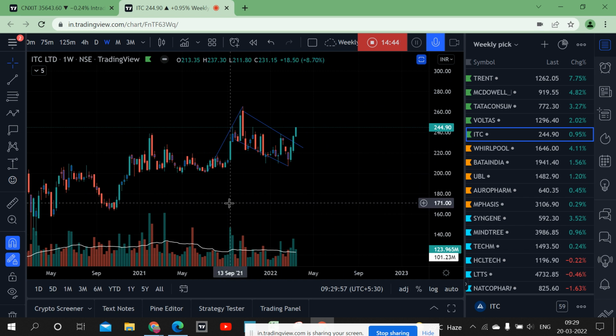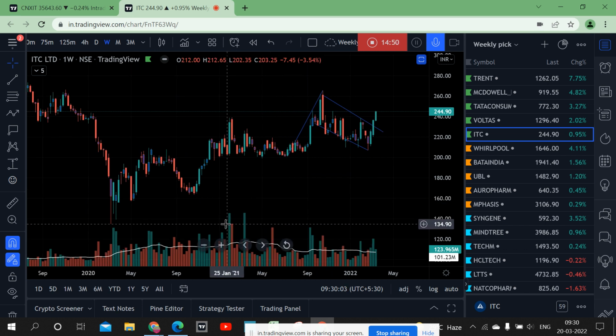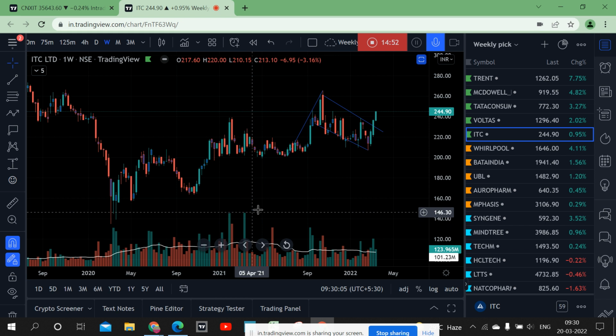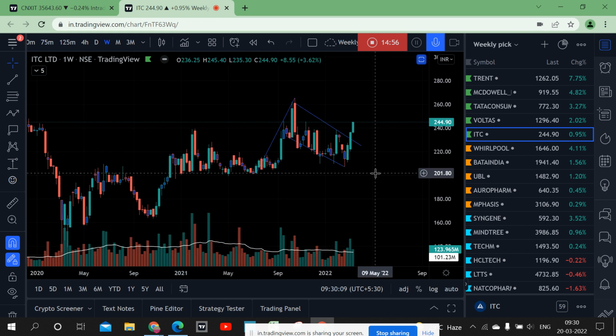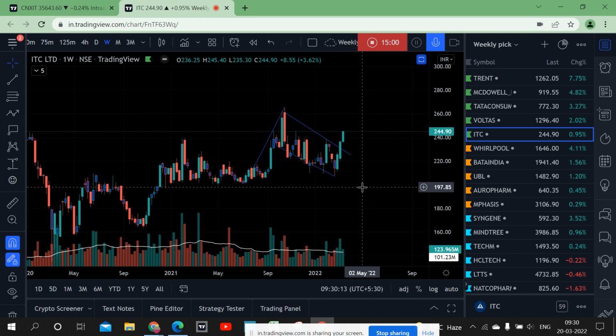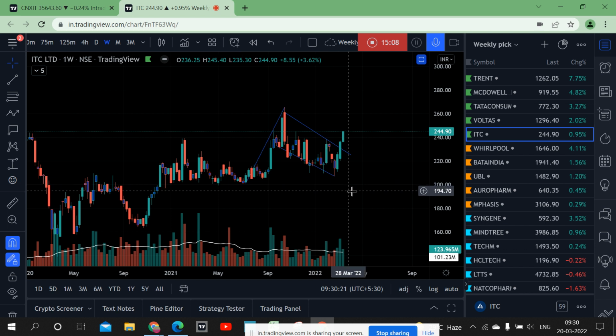You can see starting from this range, even when the market is going down, huge accumulation is happening here everywhere with above average volume at a higher price, which means institutions, pro traders, FIIs, or even the pros are all accumulating in the lower ranges, because this is a very good company which gives very good dividend, and also it's a standard and stabilized company.